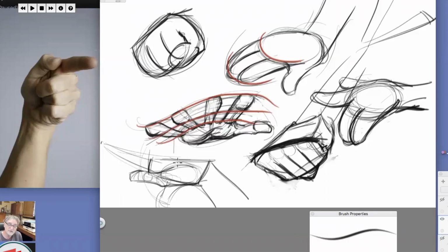And do understand this. Everyone's got their own style of drawing, and that just comes with years. Your style just develops. Don't try to create your own style right now. You already have a style in actuality. You already got one. It's just going to be more pronounced as the years go forward. Be inspired by everybody, but don't sit there and worry about the style. So the way I draw is just my way of drawing. It's like your fingerprint. I've told you that before. I don't want you to worry about it.